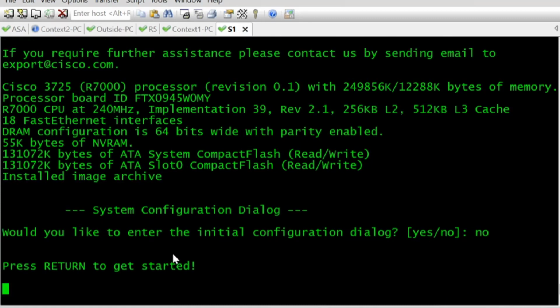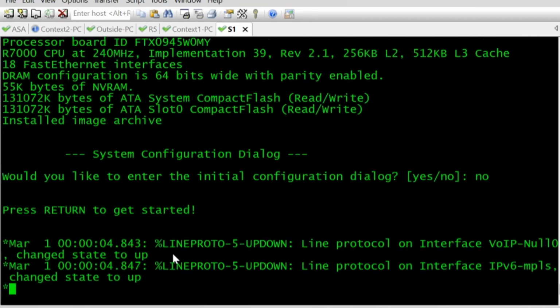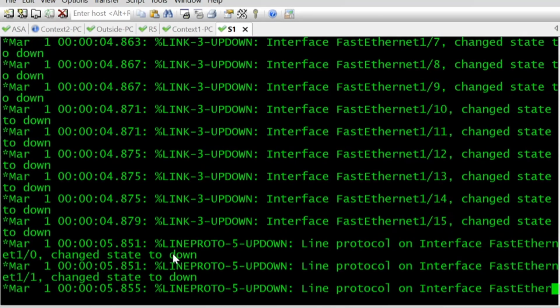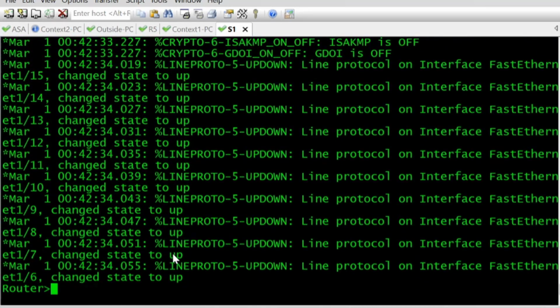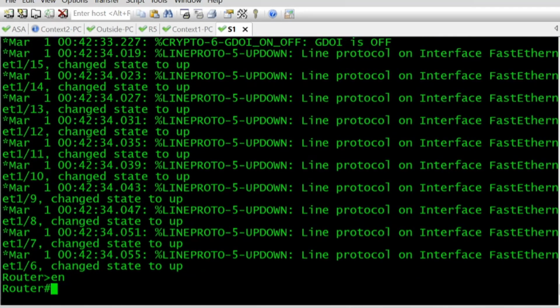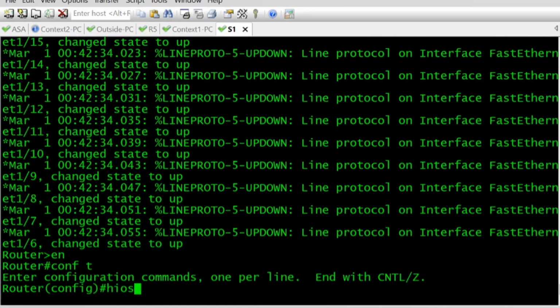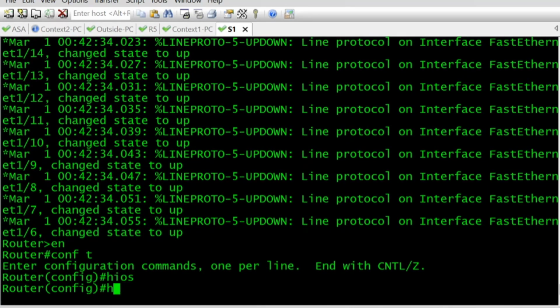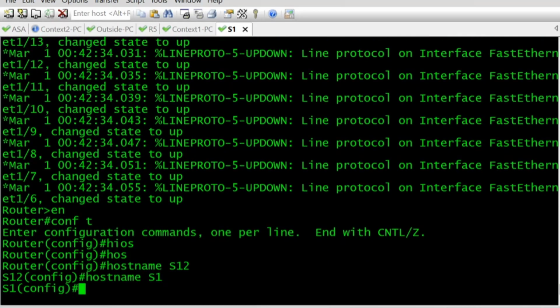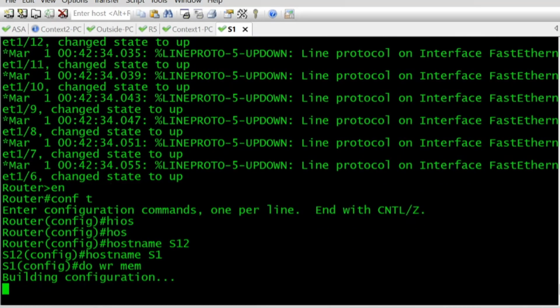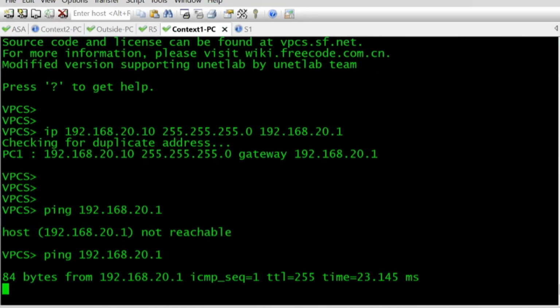Let those interfaces come up, and then we'll try connect again. There we go. So these interfaces should change now. And we'll just change the host name of this while we're here. Okay, so now it should be good to test again.